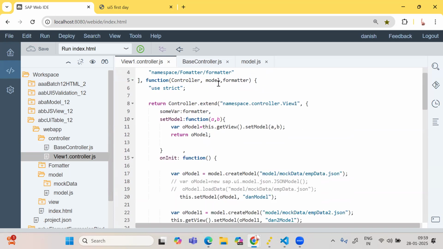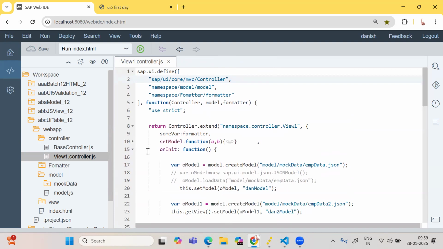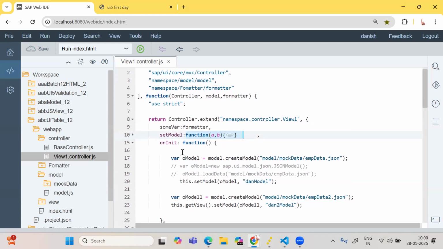You see, this is the main controller we are referencing. Let me just remove the base controller from there as well. Right? Here we have just, let me show it to you, one variable with a formatted object holding that variable, right? We have another variable called set model with a function held in it. This function is giving me this thing. So instead of set model that we wrote that time, this dot get view dot set model, I'm using this dot set model. From where is it getting it? It's getting from here, this dot set model. All right. So this is what I was talking about.